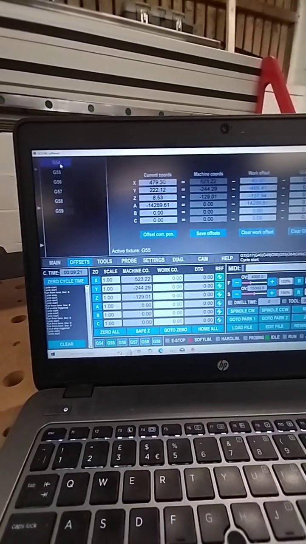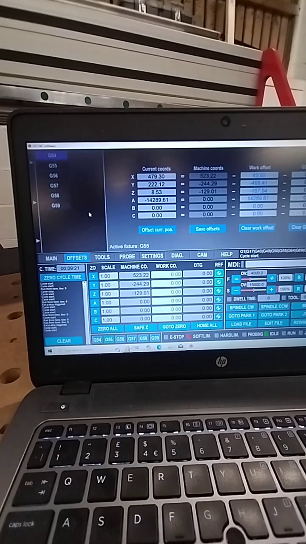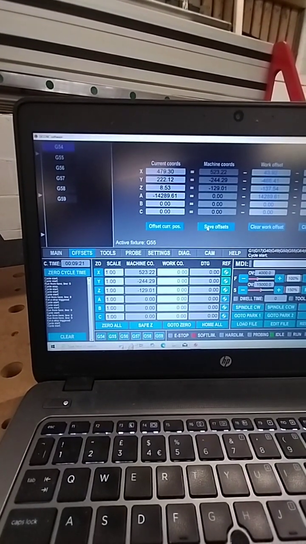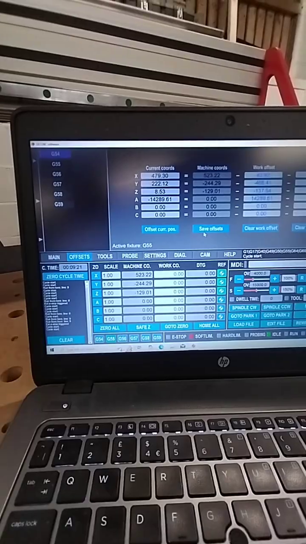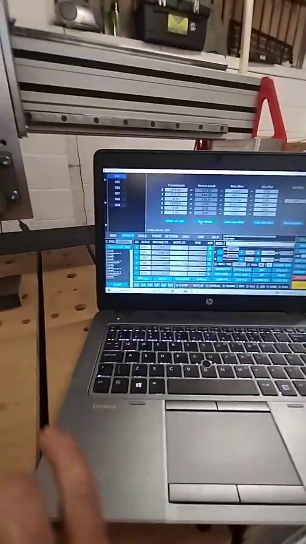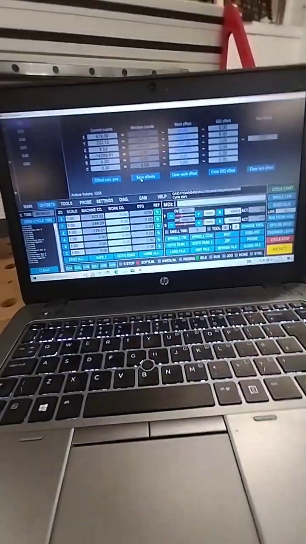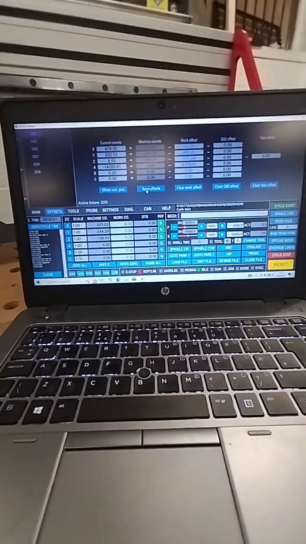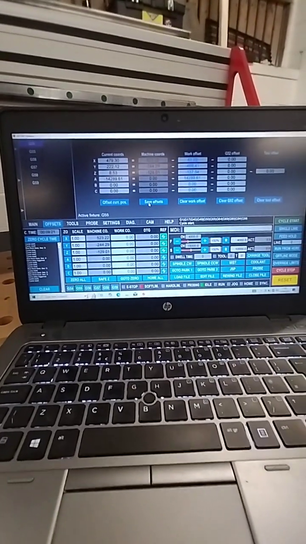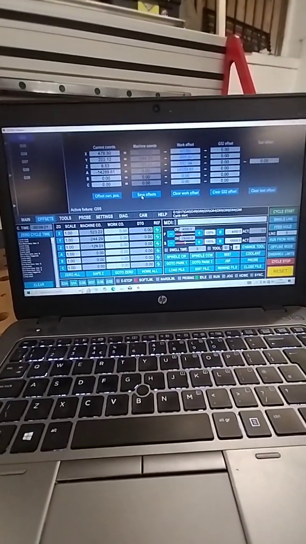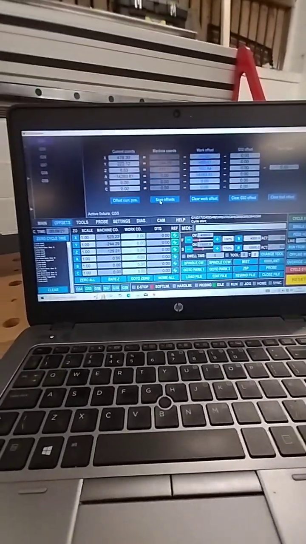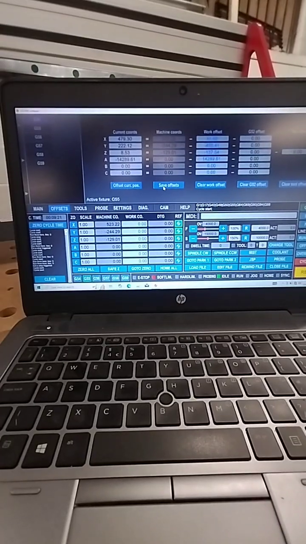It's also a good idea at the beginning of a job, when you set the job, to save the offset. You would do that by coming in here and clicking on save offsets. The reason for saving the offset is if something goes wrong. So let's say you're going to cut a 3 or 4 hour job. Come in, save the offset, because if something goes wrong, you have a power cut or any number of reasons, you can always get back in position.